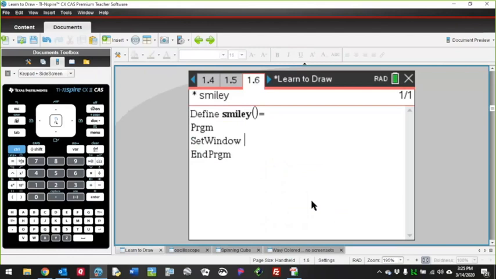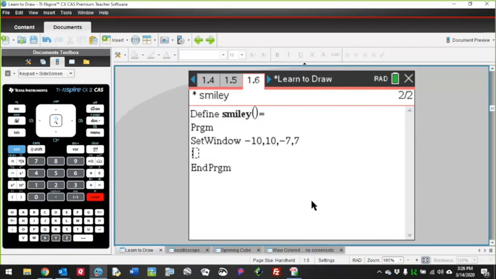But on the calculator, since the screen isn't square, we use -10 to 10 in the X direction. And I'm going to use -7 to 7 in the Y direction. The graphing app uses a default window of -10 to 10 and -6.67 to 6.67. But -7 to 7 is close enough.